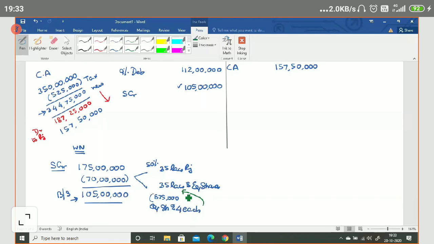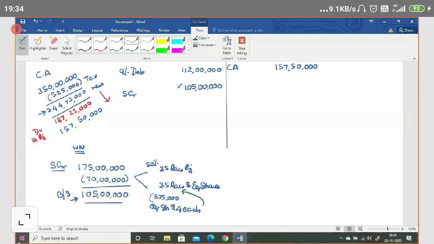This is a very famous adjustment. This will come often, okay, guys? Total creditors, don't lose sight. Total is 175 lakhs. Out of that, only one creditor of 70 lakhs is sacrificing. Maybe the related party, one of the directors, one of the business promoters. Because if he doesn't sacrifice, the whole company will collapse. You're understanding this movement. Let us put a journal entry and then you see.